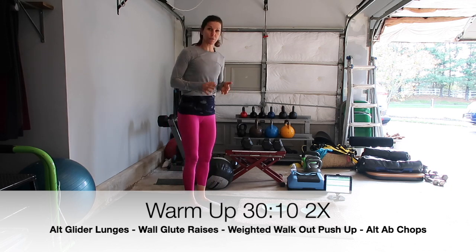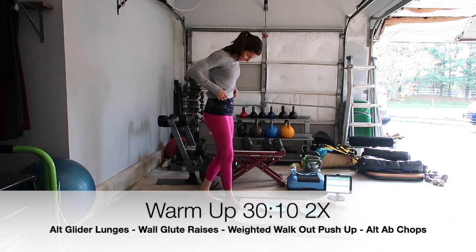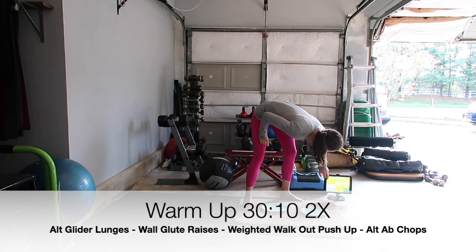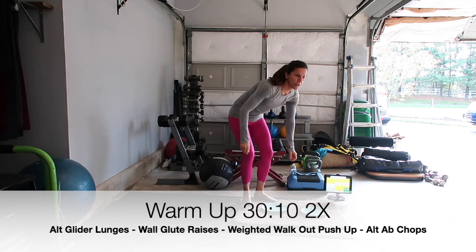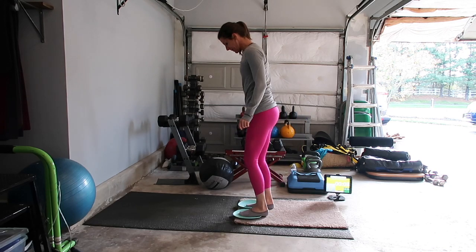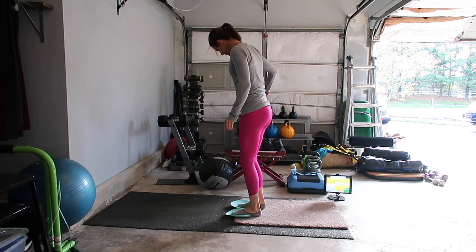So 30 seconds, hopefully this will warm me up. Hopefully eventually I can lose this shirt and get warm. Starting in 10 seconds with our alternating gliders. So I'll have both feet on and I'll glide out. Going in 3 seconds.